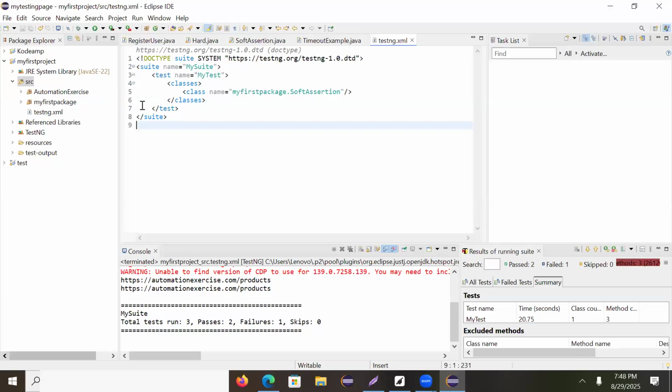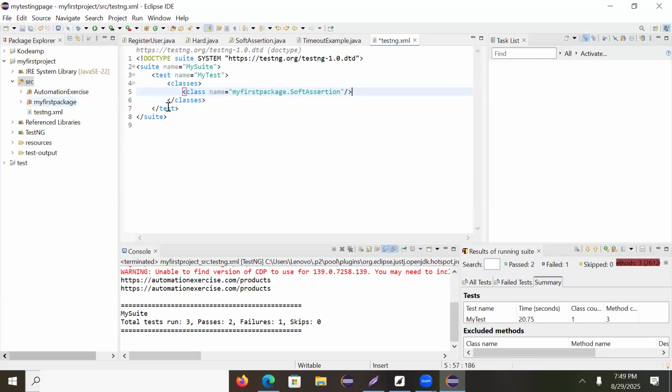Now to the main thing that I want to explain, that is actually important, that I've explained earlier: in these classes is where we have our class. If I have 4 or 5 TestNG classes and I want to get the report of everything, I'll just be adding the class here. After having this class, I'll just add another class, and another class, in that order. So how do we do this class part? This class name is going to be the name of your package and the name of your class. In this case, the name of your TestNG class, not just class, the name of your TestNG class.